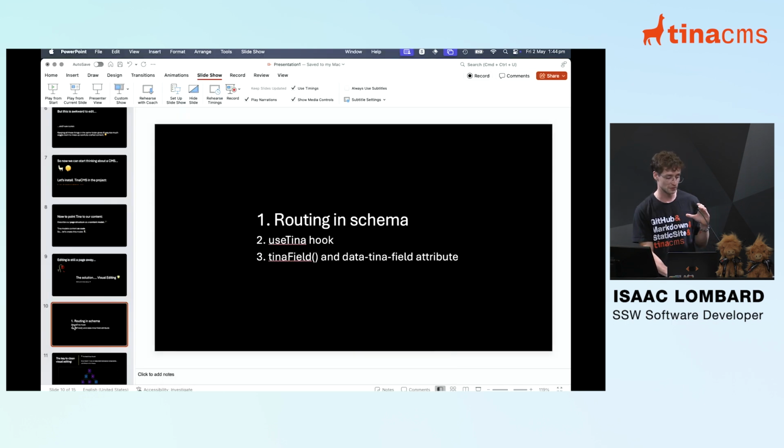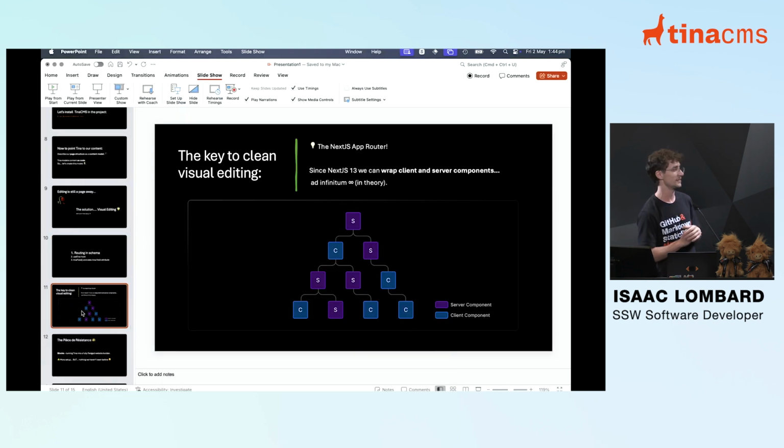So to make this a bit simpler to understand, I've included a graph that shows how that's working. So the top server component is where you would fetch your Tina data up here. And then it would go into this little wrapper, and that would link it up to the use Tina hook, which you're going to need for visual editing. And then that would pass it back into a server component, the server rendered component, which is our homepage.